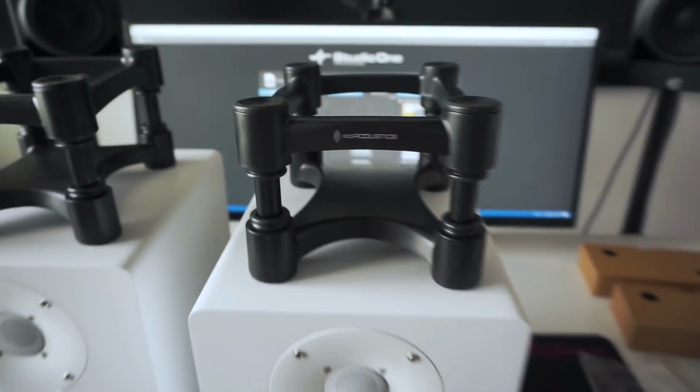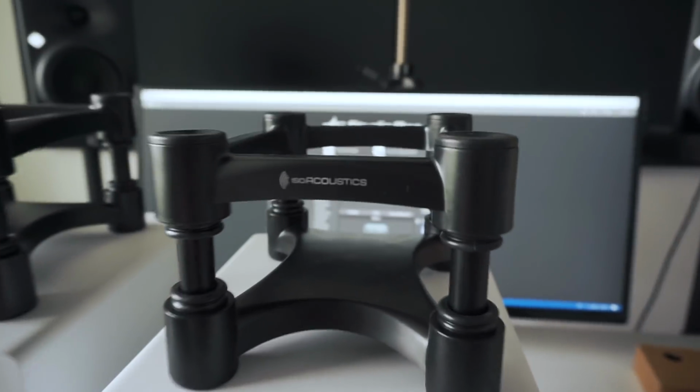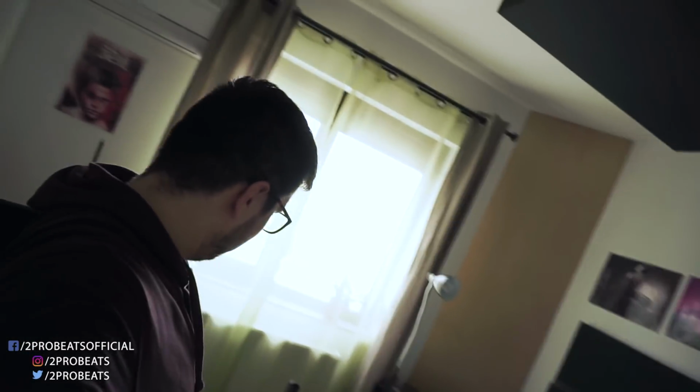Okay, so I've managed to assemble the stands. This is how they look. I think they look pretty cool. The studio is a mess, even bigger mess now. Took off all of these boxes. Now the next step is to remove the Neumanns, to take the stands out, maybe take the monitor out. A lot of work. See you in a bit. I'm telling you guys, it's not pretty.